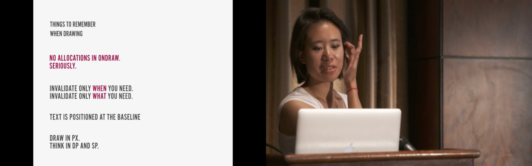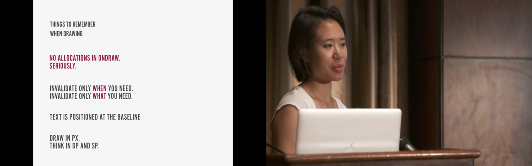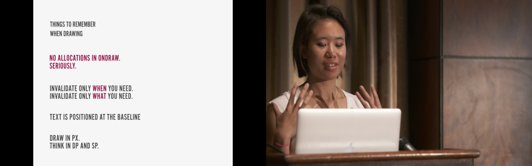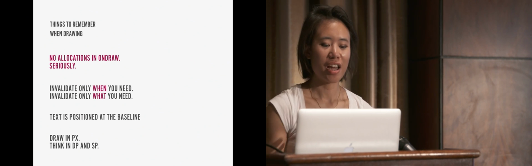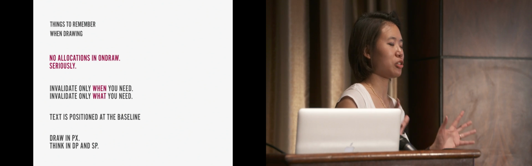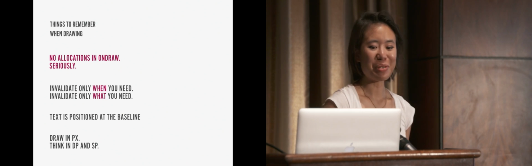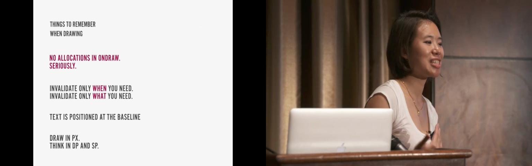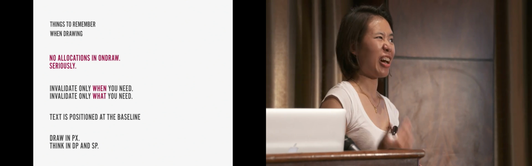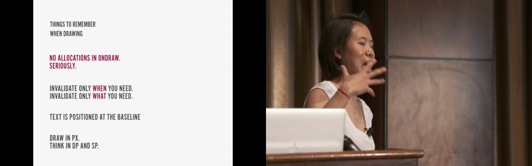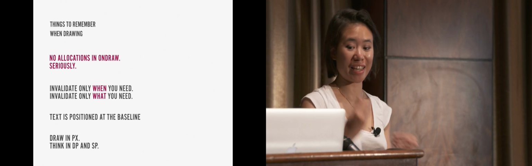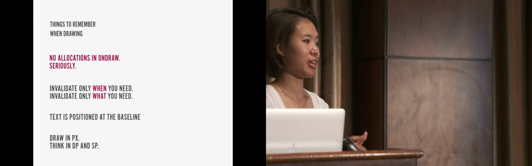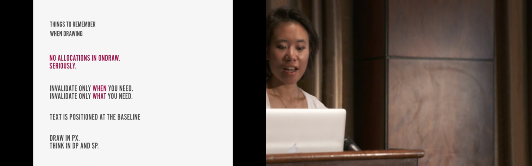But just to finish off on drawing, here are some things to remember, stuff that I did wrong that I would love to share with you so you don't do it wrong. Don't allocate objects in onDraw ever, ever, ever. The reason for this is that onDraw will get called a lot. It gets called every time your view needs to be drawn. And if you're allocating objects in that, you can just imagine how much memory you're going to use if you just keep allocating objects in onDraw, so don't do it. And Lint will actually yell at you if you start allocating objects in your onDraw method.